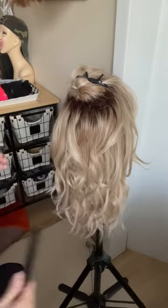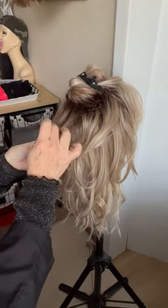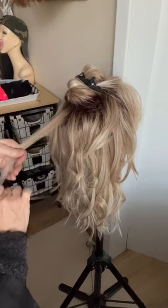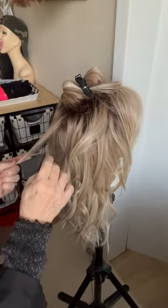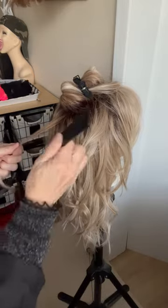Better. Whoops, let's turn her head. Oh, she does turn. Surprise, surprise. I don't want to wear out her styrofoam, though, by always forcing her to do something she doesn't want to do. Whoops, move her head. Move her head. That's going to be a whole new thing for me to learn to do. I don't know.